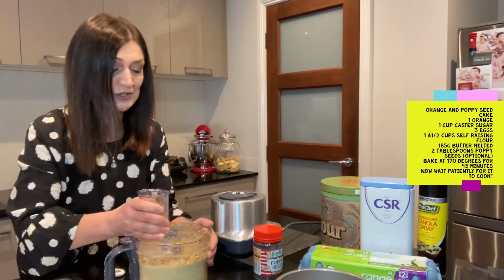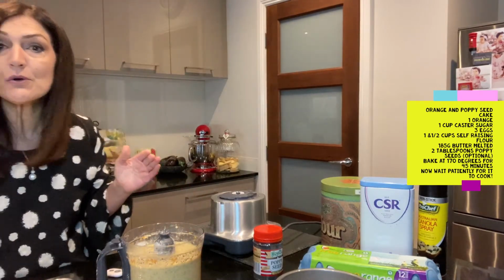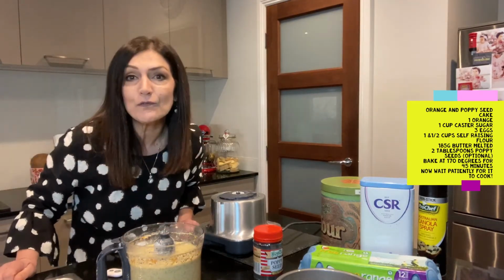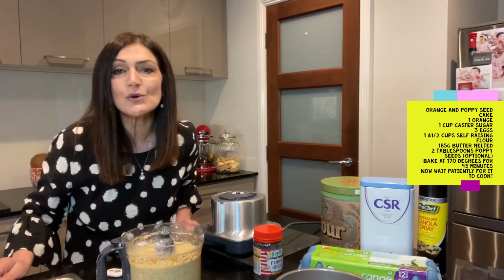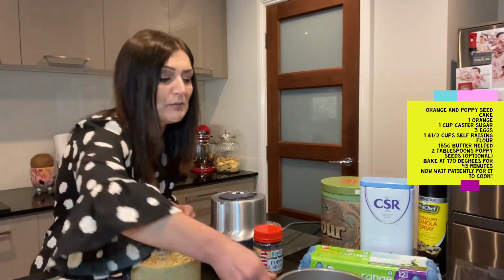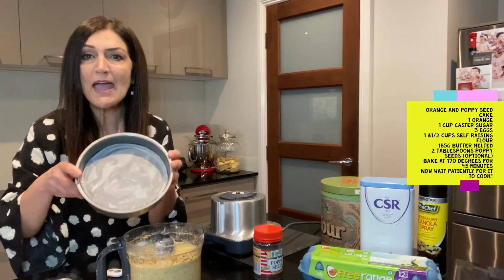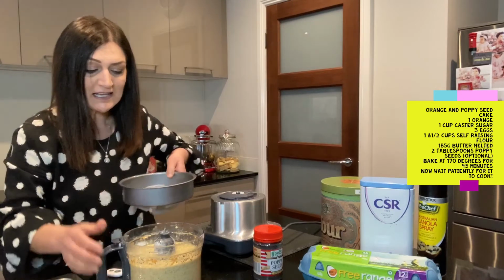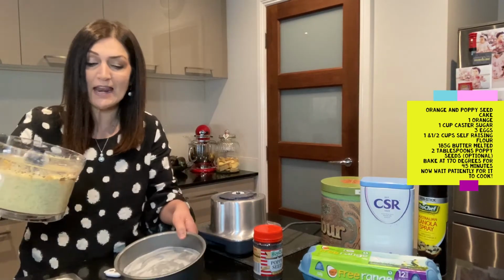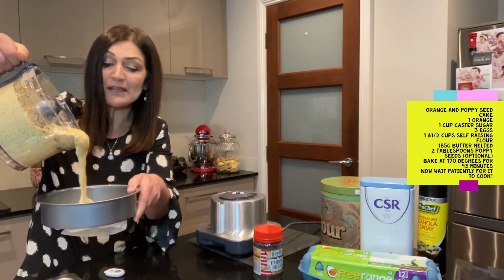Now, all I need to do is pour it into a pan, stick it in the oven for 40 or 45 minutes, check that it's cooked and bring it out and then you can ice it and do it beautifully. I just need to get a pan that has paper at the bottom and I greased it at the sides. Get your parents to teach you how to do that. Pour your cake mixture in.